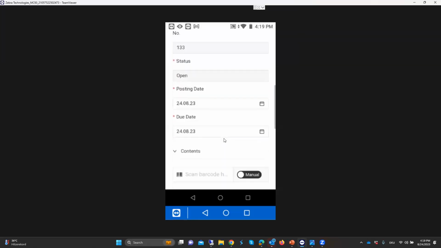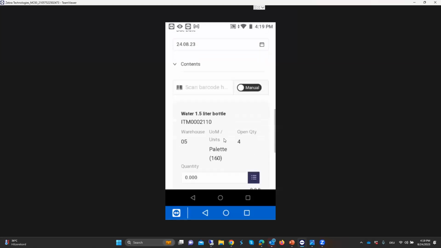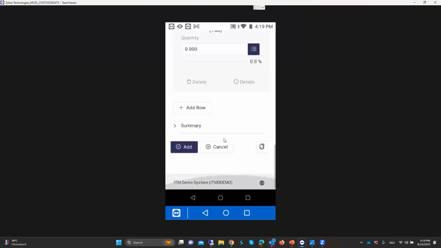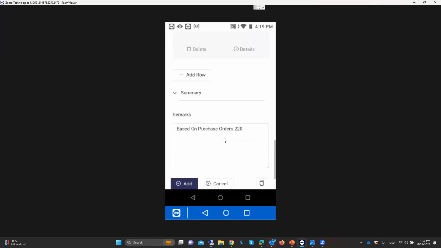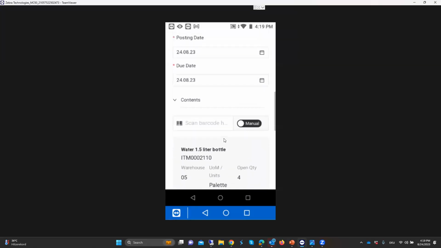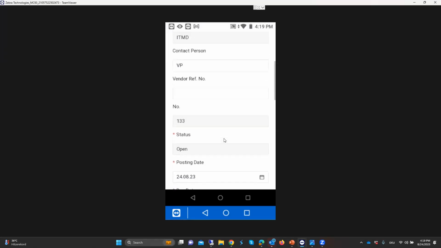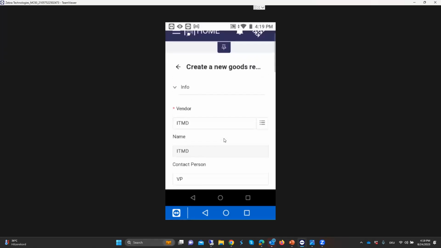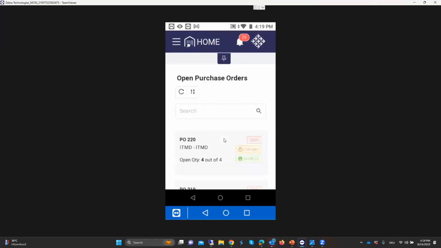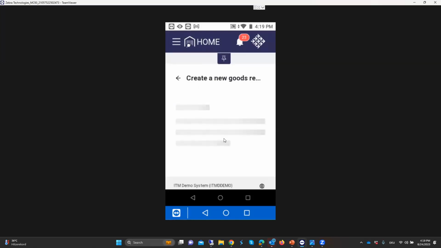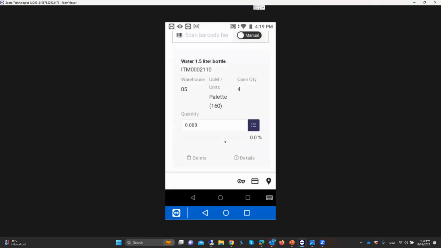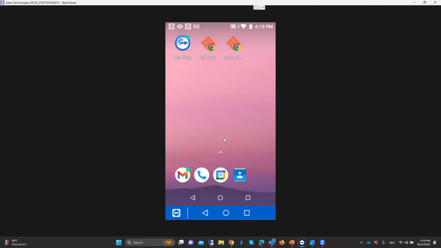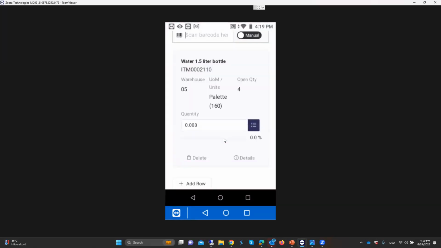They have to proceed until the end. They can see different details here as well. So that was creating a goods receipt from purchase order.